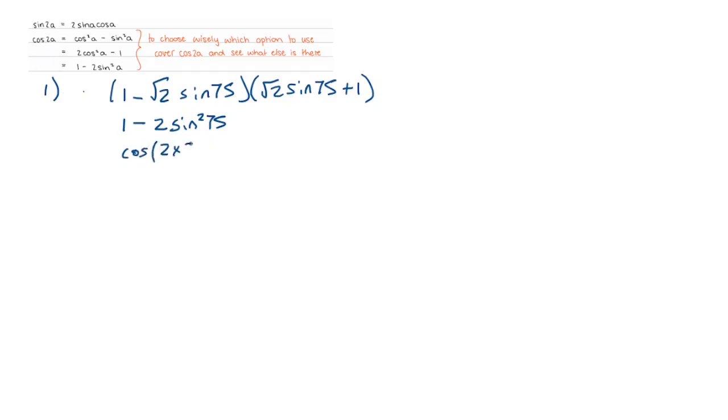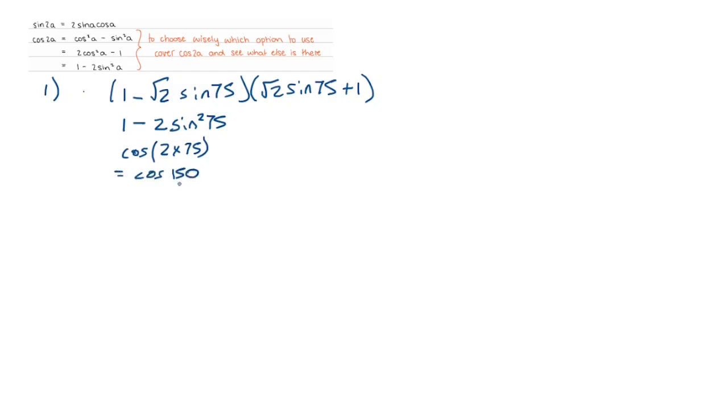So double 75. If this was the wrong way around, because sometimes that trips people up, they see it's kind of this, but it's the wrong way around. Don't stress about that. You just do a switch around. So you flip it the other way and take out a negative, and then you're back in business. This just equals cos 150.